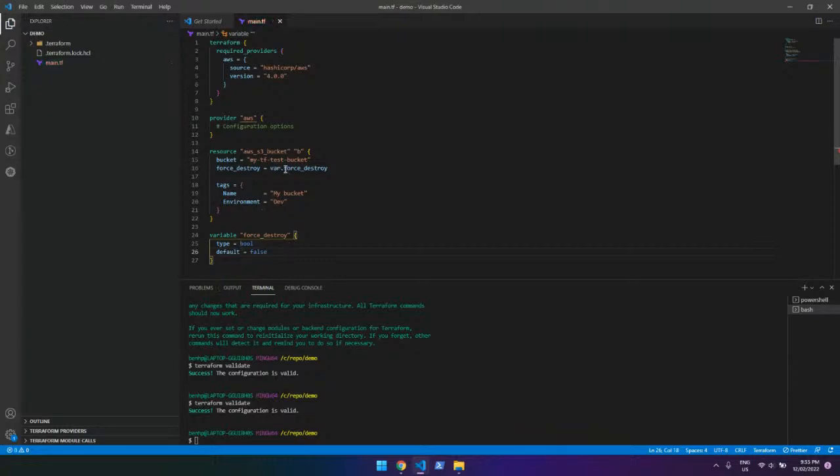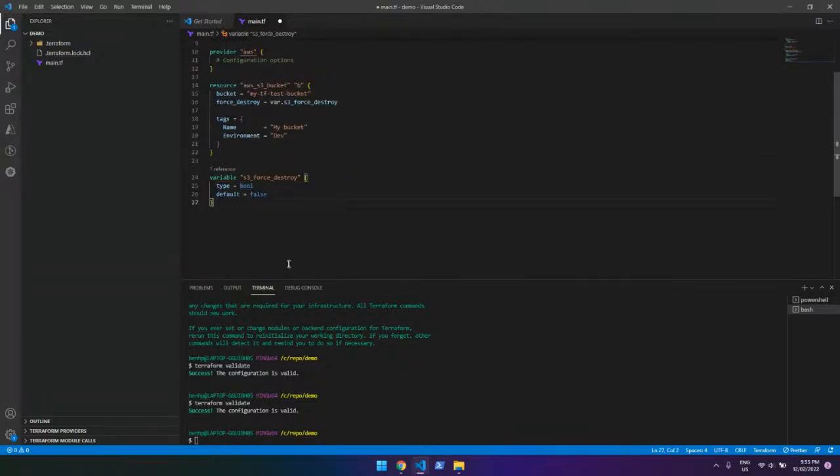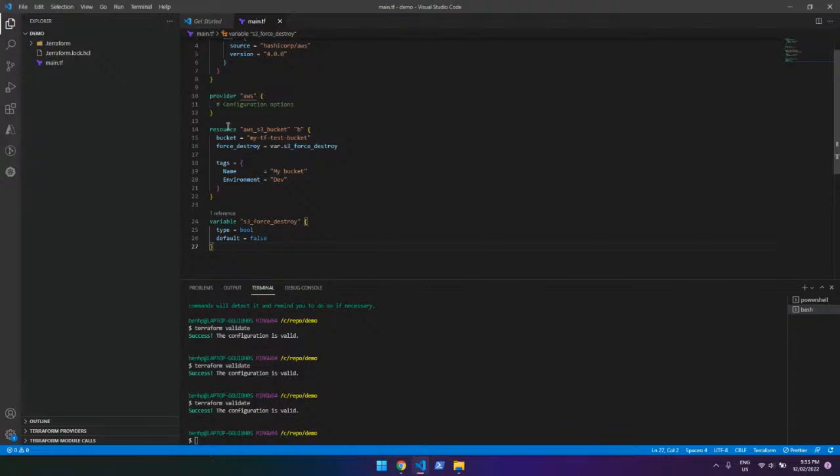Okay, and this is when I start getting a bit more specific, where if you look at force destroy, what exactly is it? I'll start naming things as s3_force_destroy. All right, so that would probably still work. It's still happy. Okay, so now this would work just fine as a standard S3 bucket.